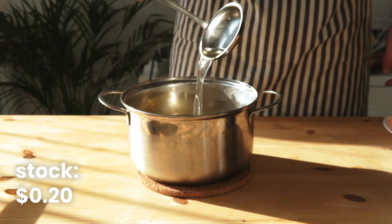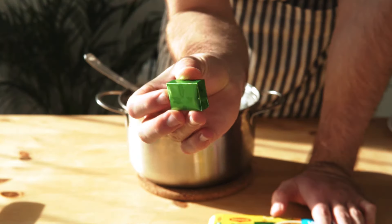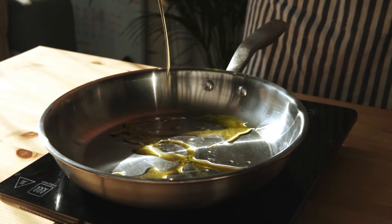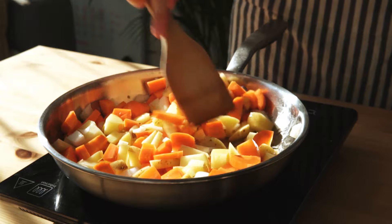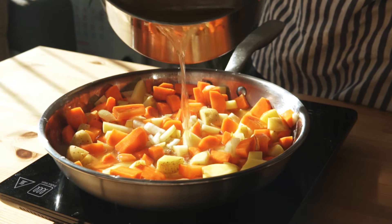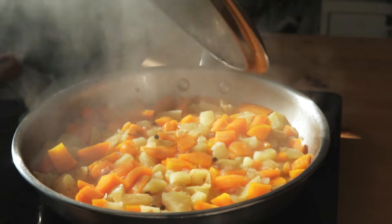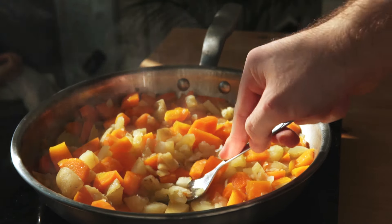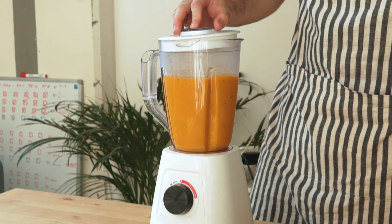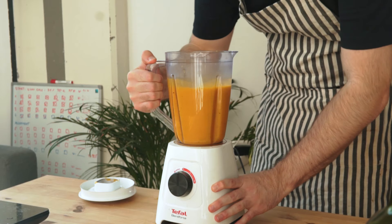You'll need some veggie stock — a very cheap option is to use these stock cubes you can find in any grocery store, but if you want to keep your pride you should make your own stock. Get everything in a pan, stir the veggies around, cover them with a bunch of veggie stock, add some peppercorns if you like them, put the lid on and forget about it. Mine took about 30 minutes to get to a mushy point, at which point transfer everything to a blender, add some more stock, and blend.